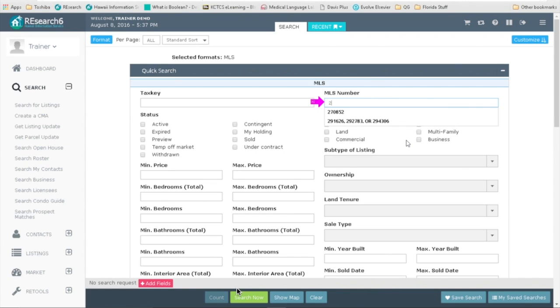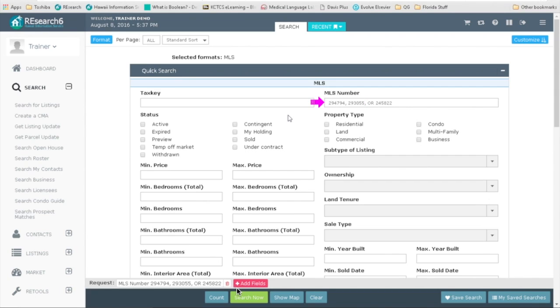Okay, so you just enter your MLS numbers in a search, and if you're doing multiple MLS numbers, you separate them with a comma. So 294-794, comma, 293-055, comma, 245-822. Now, watch what happens when I click outside the box somewhere and hit enter. It properly formats that. The system formats it as the MLS number, comma, space, the next one, comma, space, the word or, and then space, and then the last MLS number.